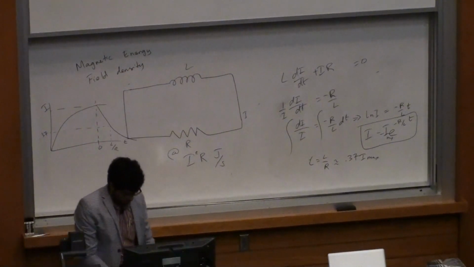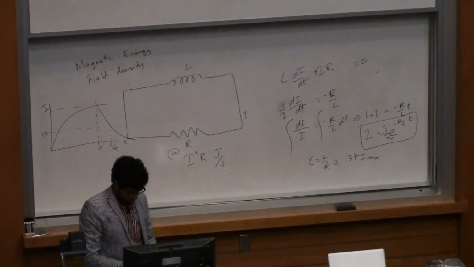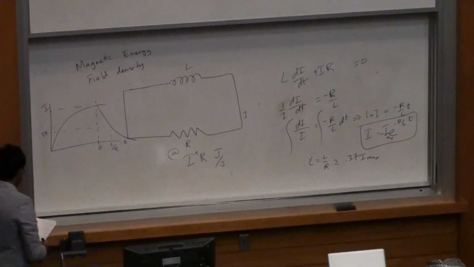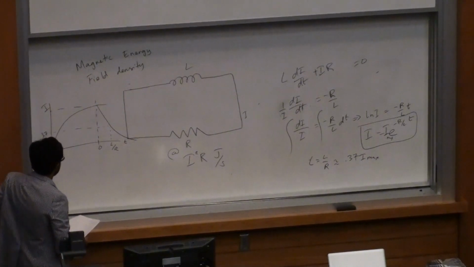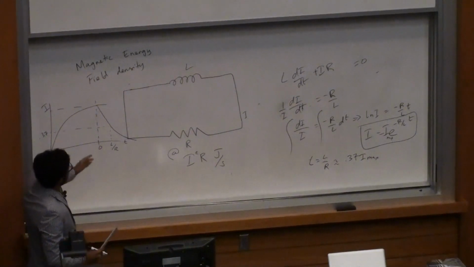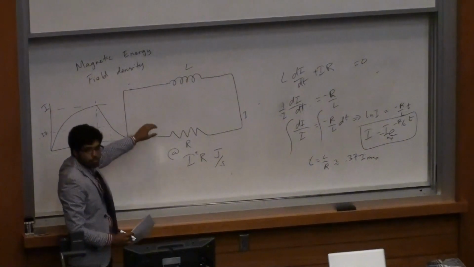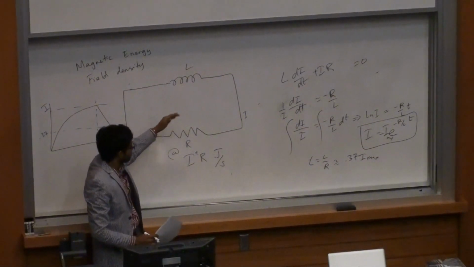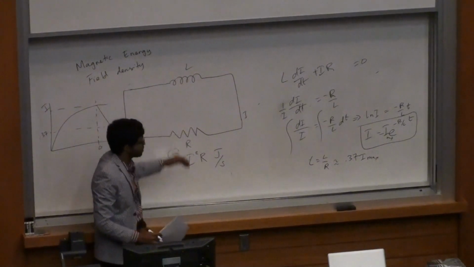And let's look at an example of that. So let me first calculate how much heat is produced as I goes from I max to 0. So in this case, it starts off at time t is 0 and goes to infinity, so my current's at I max and it goes to 0.